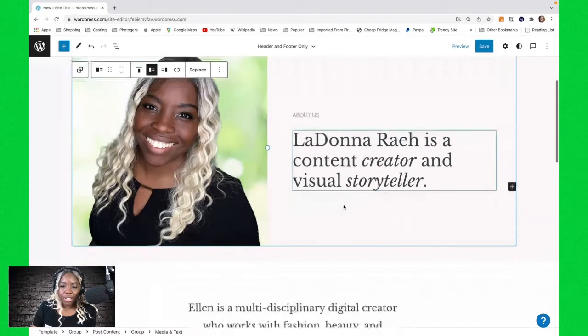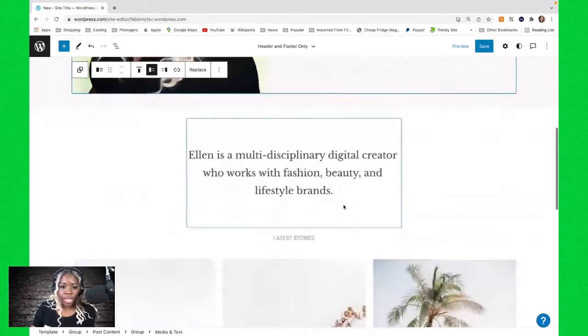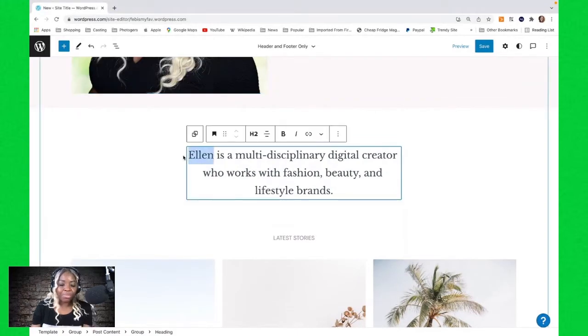By the way, I'm going to scroll down and see what else we have to play with. Ellen is a multidisciplinary digital creator who works with fashion, beauty, and lifestyle brands. Now, that's not true for me, but I'm going to change the name.